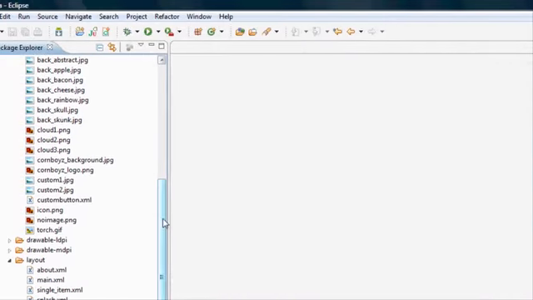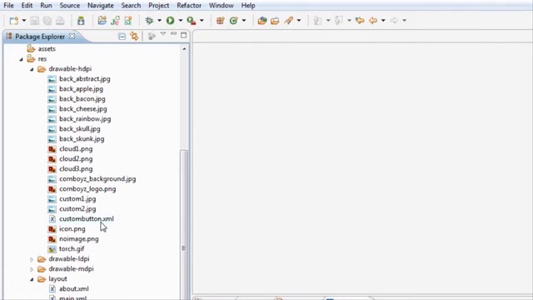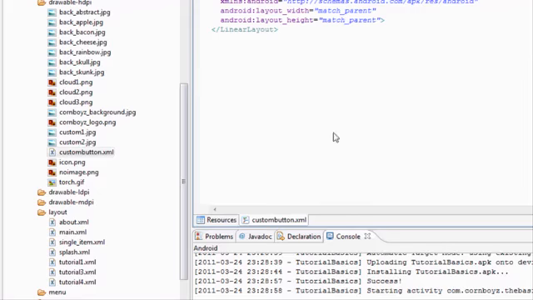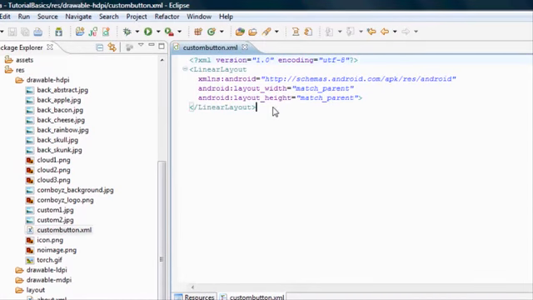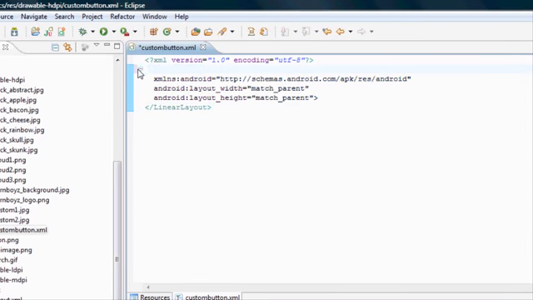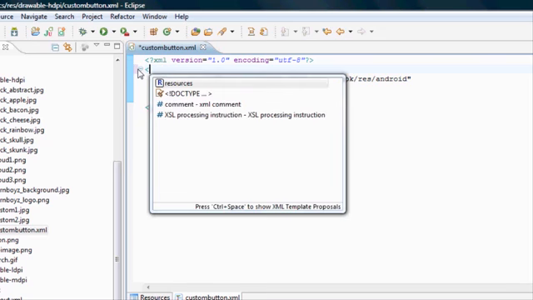Now we're going to go in and basically gut the file. So we're going to hit custom button, go into the XML, and we're going to keep some of this stuff, but basically what we're going to do is not a linear layout. It's going to be something called a selector. I'm not sure if it'll give you a choice for selector.